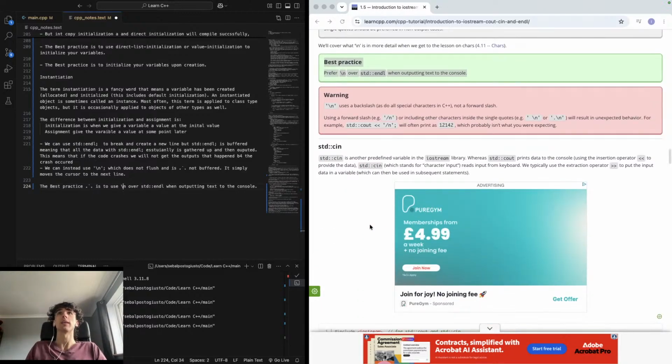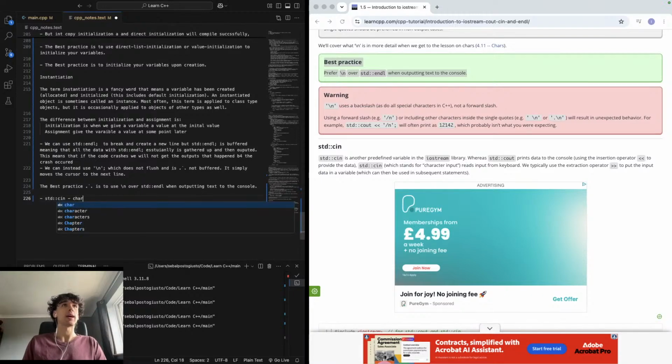Yes. Okay, so std::cin. Character in, std::cin, allows for the user to produce an input.